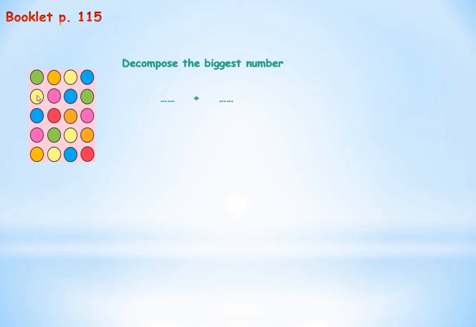Okay. The short side, 1, 2, 3, 4. 4 never changes, so we will put number 4. Okay, we can decompose number 5 into 4 plus what? It's 4 plus 1. 4 plus 1 equals 5. We will put 4 in the first part and 1 in the second part.